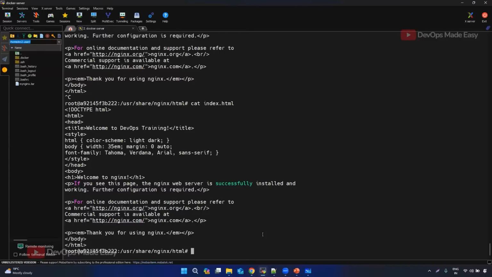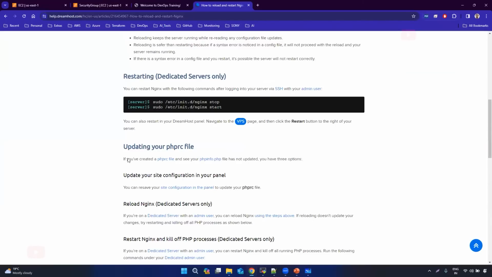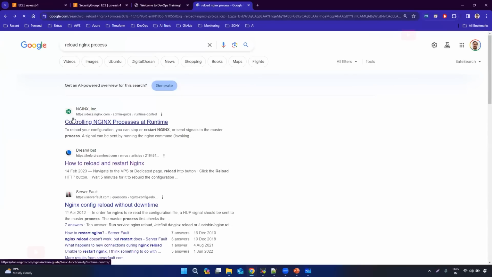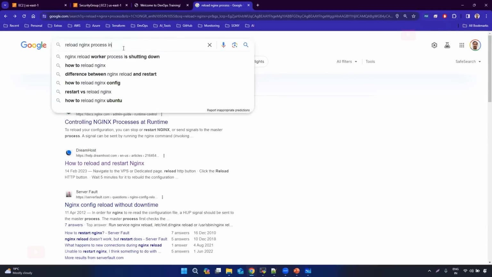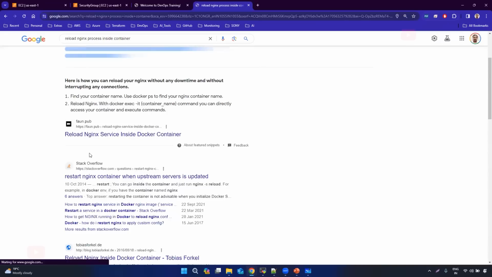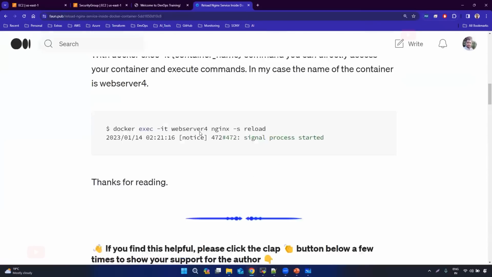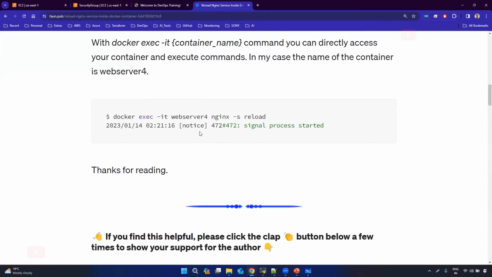First, let me see if systemctl is available or not. Okay, systemctl is not there. Reload Nginx process inside container. There should be nginx -d something should be there. I forgot the command.